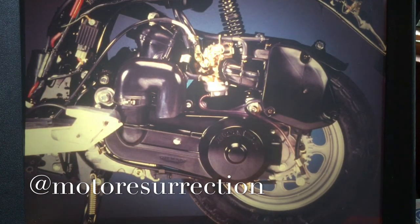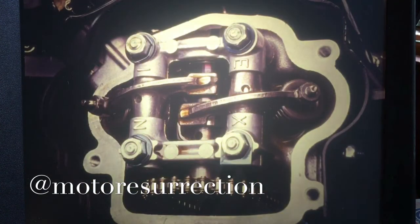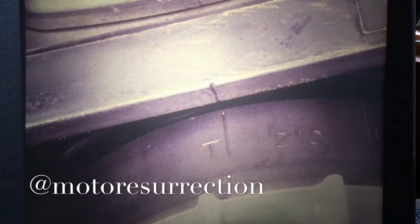It's a simple, rugged overhead cam design. But unlike the larger Elites, the 80 is air-cooled and has internal screw-type valve adjusters. Valve adjustment is easy. Timing marks are on the flywheel, on the same side as the camshaft sprocket. Be sure to check the shop manual for valve adjustment procedures and clearance.